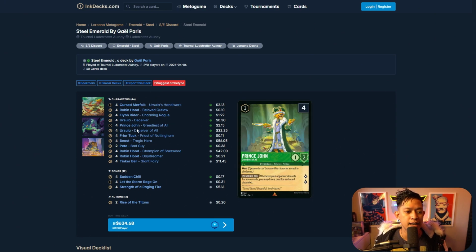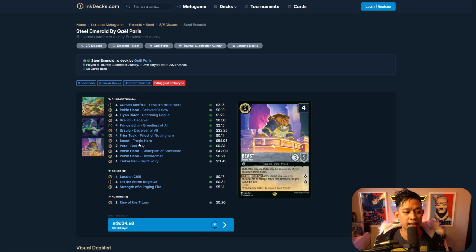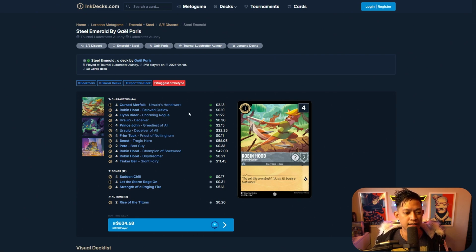All these cards. Friar Tuck is no longer a stranger on this deck, and like what I said, it's just Pete. It really is just Pete. Everything else here you see on the other decks. So I'd really love to know what the reason is behind that.